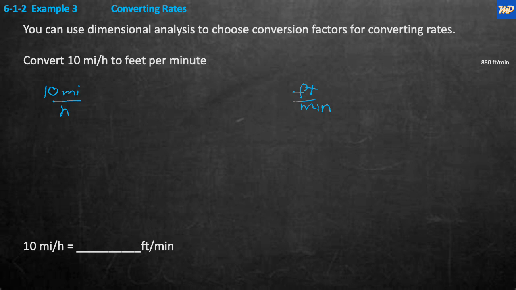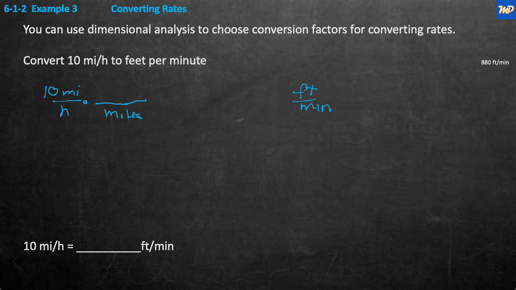We can start off simply by multiplying by a conversion factor. The 10's not going to go anywhere until we actually can divide it or multiply it. But we have to convert miles per hour to feet per minute. We can convert this to feet, right? How many feet per mile? So we have a mile up here. We want to get rid of the miles. So the first thing I tell you to do is draw a line and put miles on the bottom. Miles are on the top. You want to get rid of it? Put miles on the bottom.